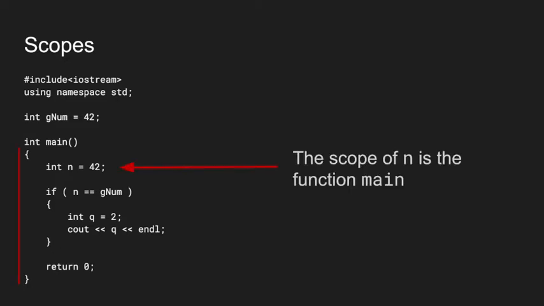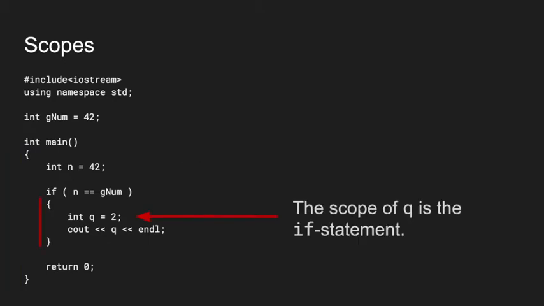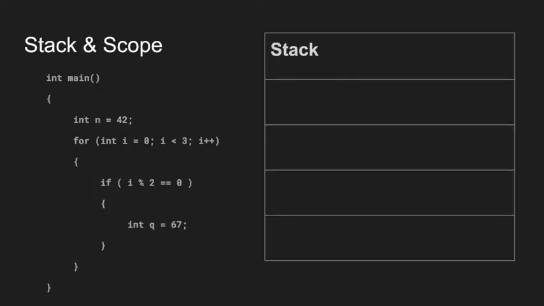The scope of a non-global variable is the innermost block it's declared in, blocks being defined by the use of curly braces. A variable's scope could be a function, an if statement, a loop, any set of curly braces. Once code execution moves past a certain scope, for example the end of a function, the variables that were declared within that scope and allocated on the stack are deallocated.